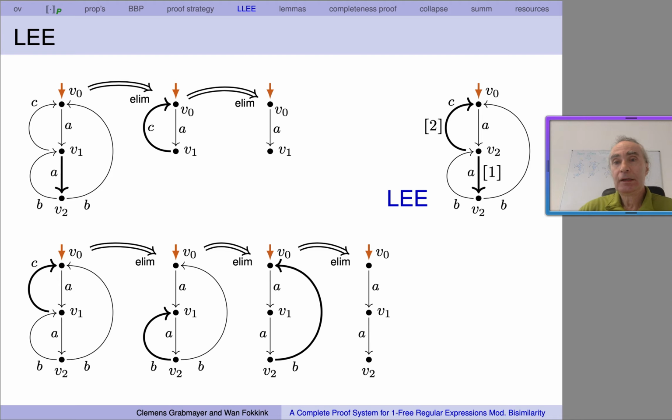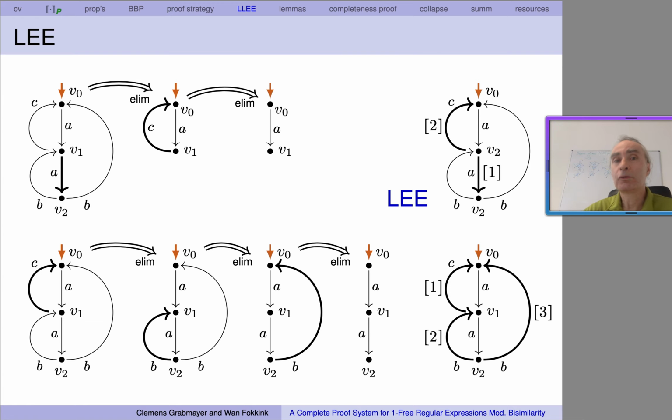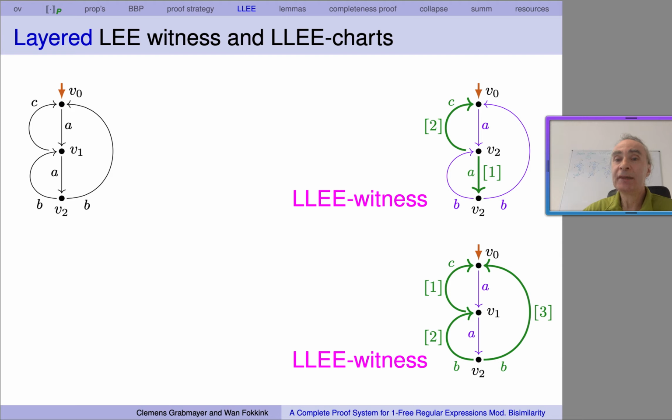We can now try to record such runs of the loop elimination procedure on the chart itself by using natural number labels that show which loop entry transitions have been eliminated at what stage. And in doing so, we can do that for all runs of the loop elimination procedure. What we obtain are so-called LEE witnesses, witnesses of the fact that the loop elimination procedure witnesses the property LEE. These also have a layered flavor, for which we give a formal definition in our paper, which is sufficient for the purposes of our paper. Charts that have a LEE witness we call LEE charts.